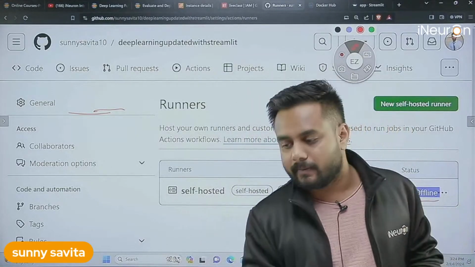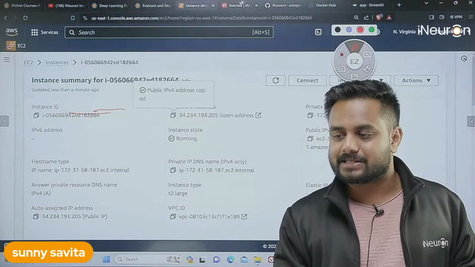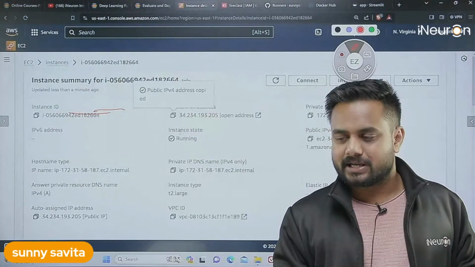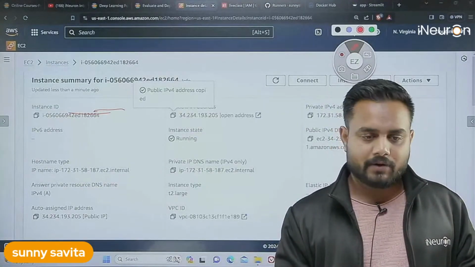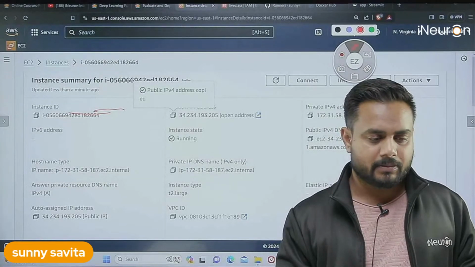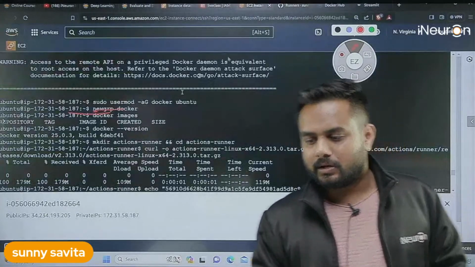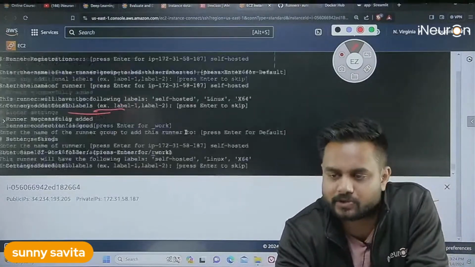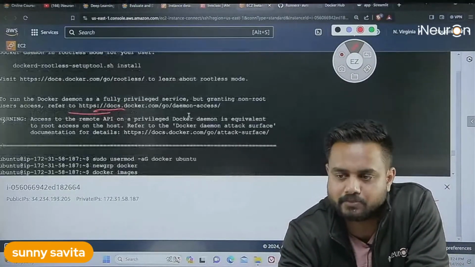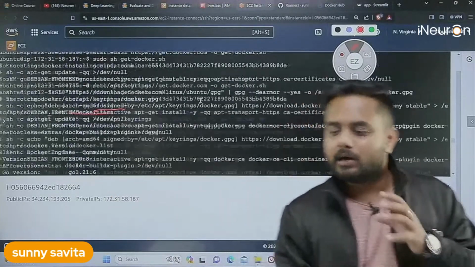Now what I'm doing here is, let me reactivate it. First of all, I will have to go back to my instance. Okay, so here, guys, is my instance. Let me show you how we can do it, and the steps are going to be very easy. See, this is my GitHub action server, basically, which I configured over here. There are a couple of steps I need to execute.